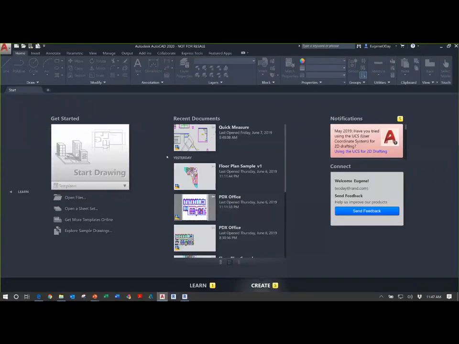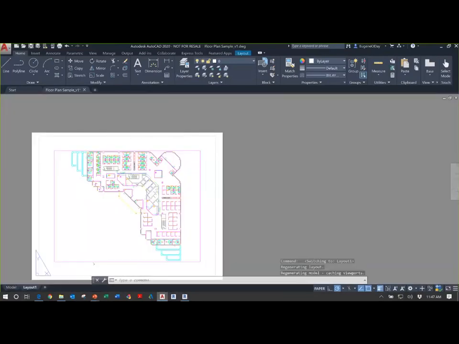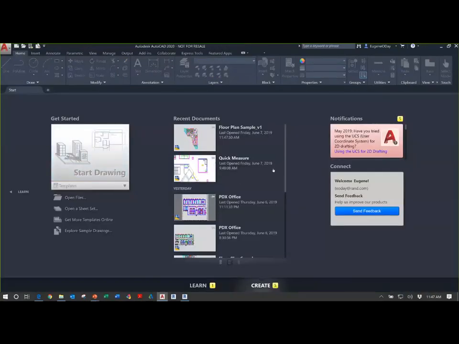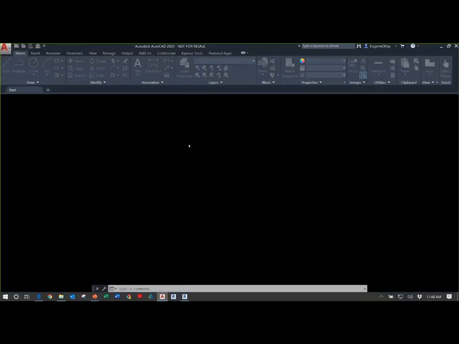bring up here. So if I bring up my sample plan here, I go to layout, save it. Okay, and that's sample one. And open up, I guess it doesn't really matter, that one.